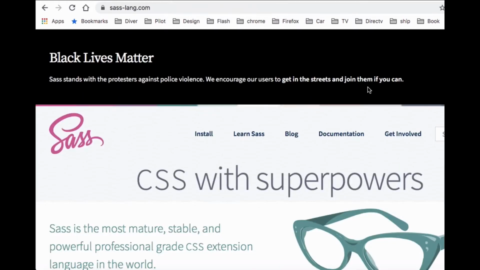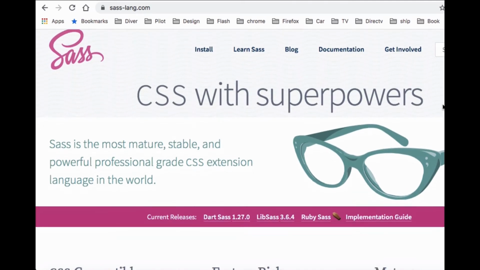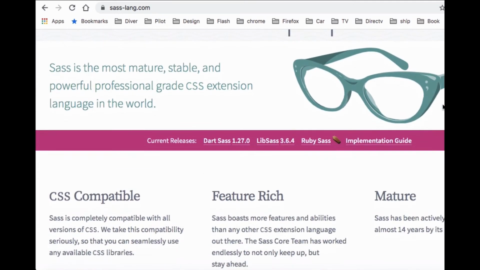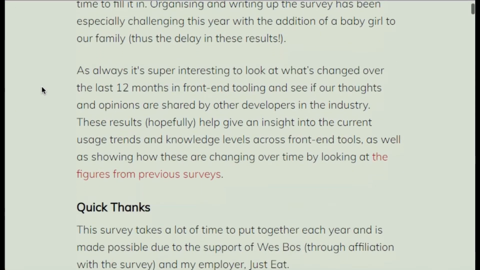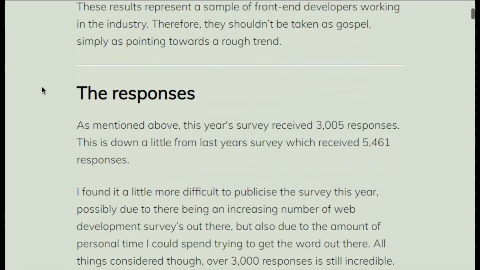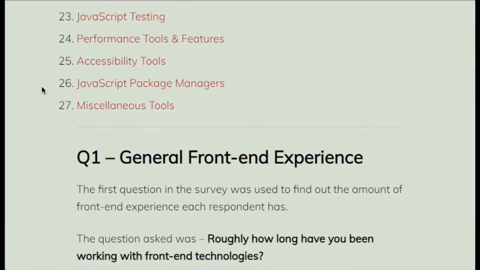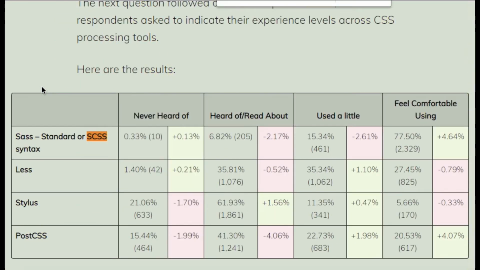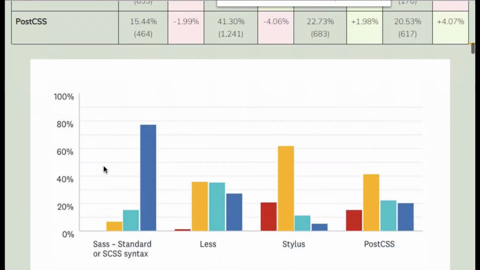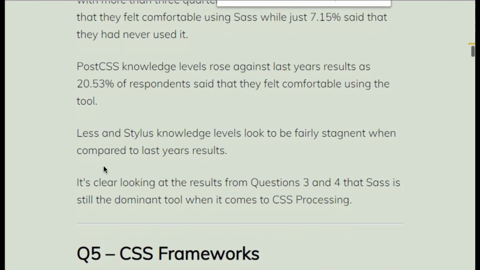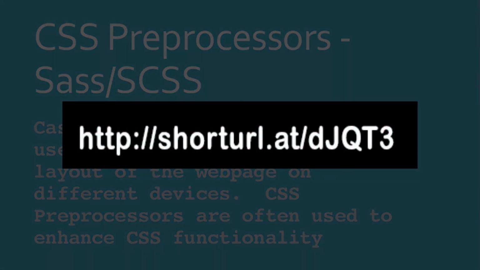So the quick answer is that Sass has the upper hand for the majority of today's projects, and that's what we will be using. Sass is the most popular and will probably land you the best paying job as a developer according to surveys. Sass is considered the must-know tool. If you want to learn more and see a comparison between those different CSS preprocessors, check my articles in the link below.